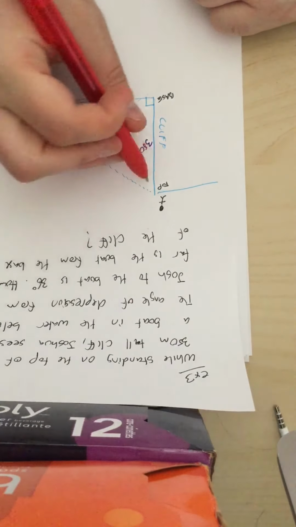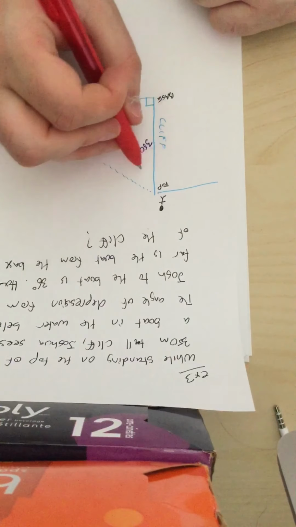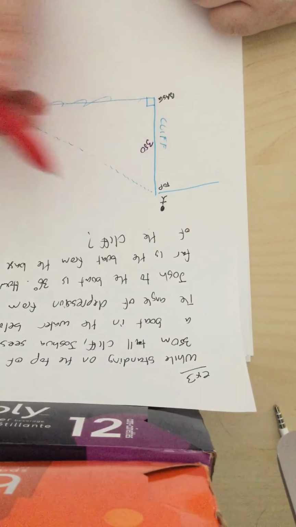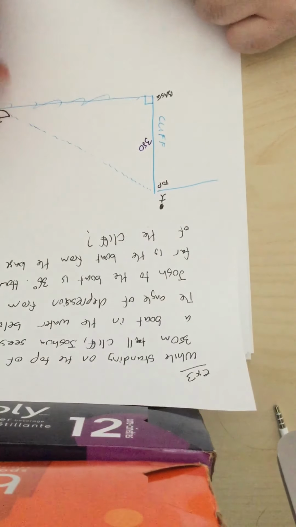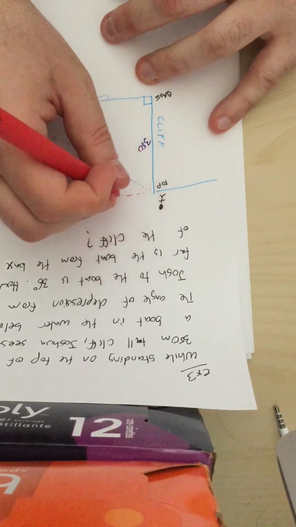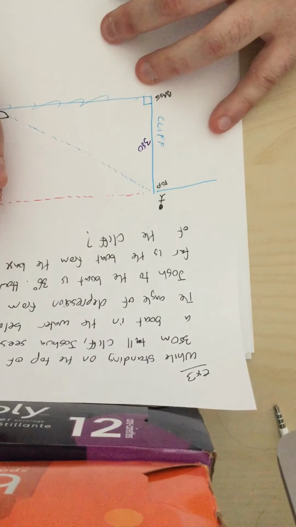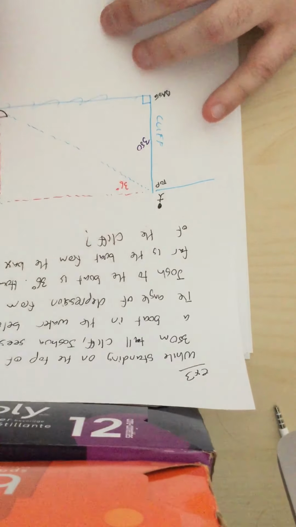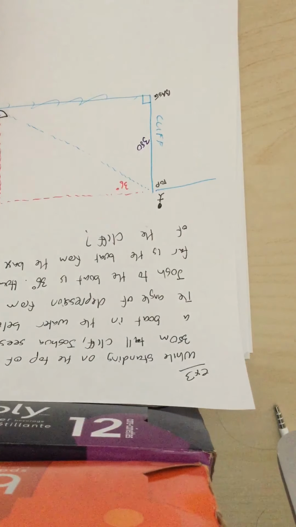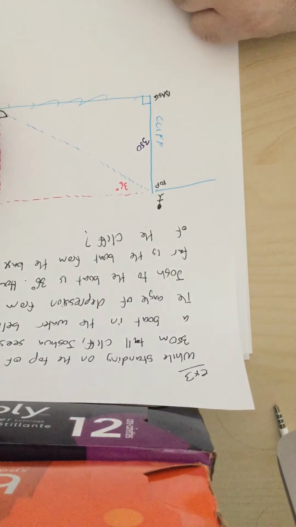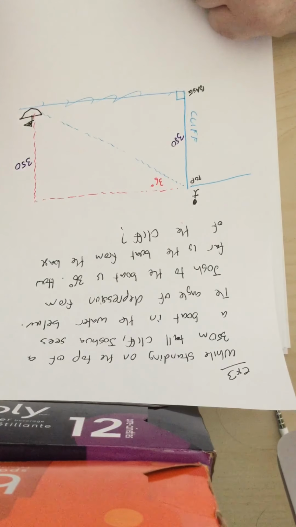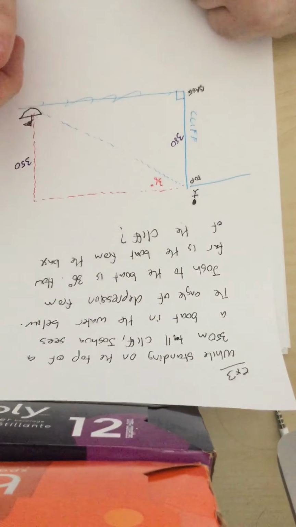Now it's very tempting to call this angle 36 degrees. But remember, the angle of depression has to be between the line of sight and the horizontal line. And so what we need is it has to be between this and a horizontal. So there's two ways to do this. One way is to say, this angle is 36. And then we know that this over here is also 350. If this is 350, then that also has to be 350. And similarly, this would have to be the same with this.